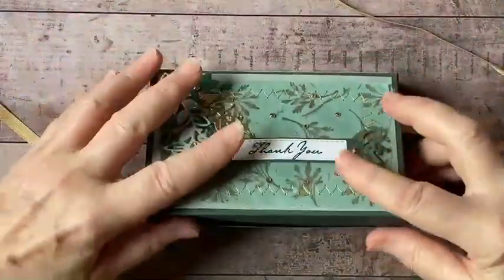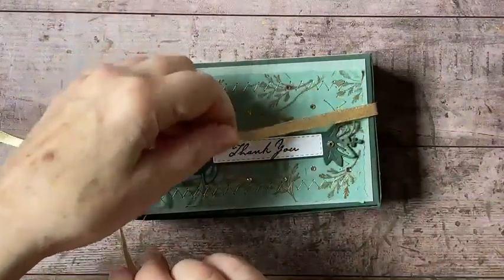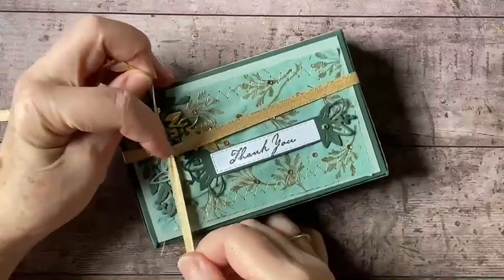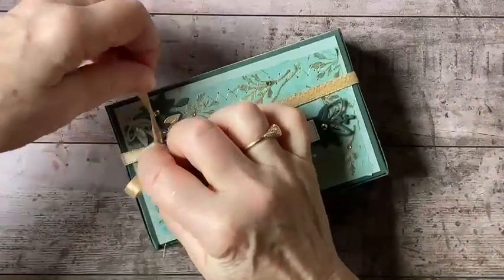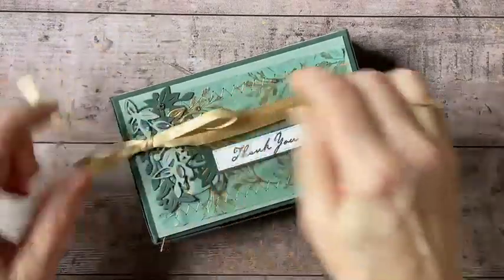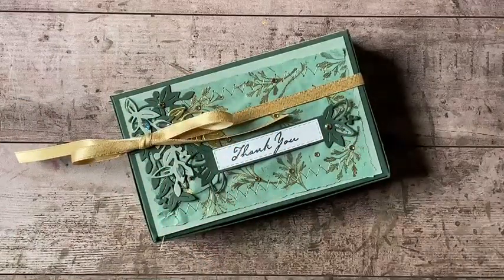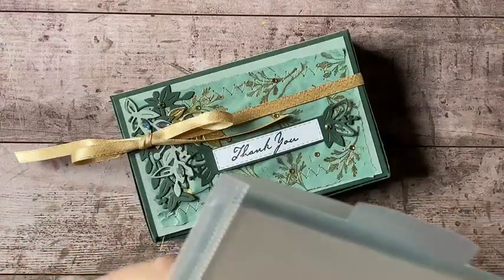Now, we're not going to be making this box today. We're going to be making something entirely different, but I will be repeating many of the materials that I used in making this box. For instance, I have out, in case I want to use it, the gold shimmer ribbon and the cotton paper. Let me tell you the name of that so that you know what to look for. It is called Ever Eden 12 by 12 cotton paper.